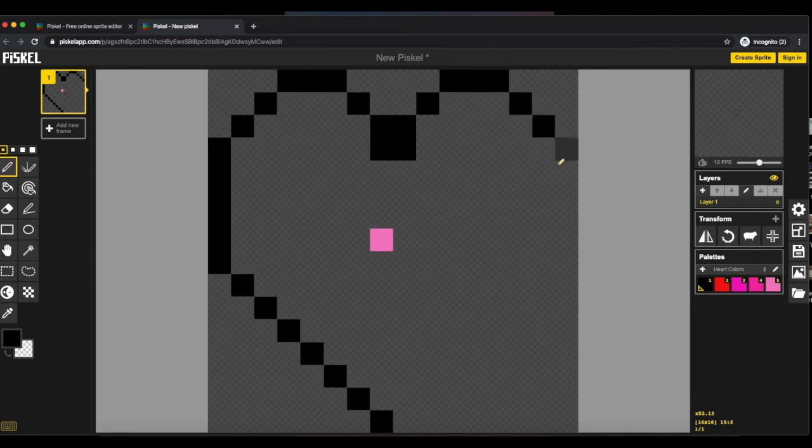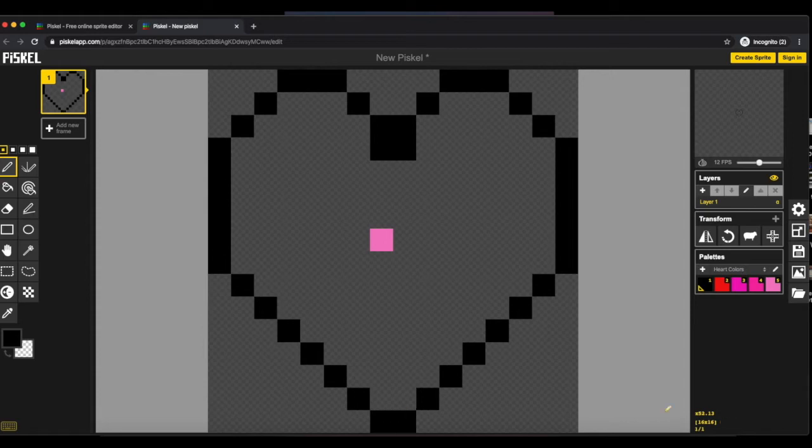So I'm going to continue around the other side, just duplicating what I did on the opposite side and finish off the black outline. I finished the black outline on my heart, and now I'm going to fill it in, and I want to do a multicolored heart, so I'm going to start with the dark red, and then I'm just going to go around, still using the pen tool, and just color each square just inside of the black square so that I'm moving towards the center of my heart.